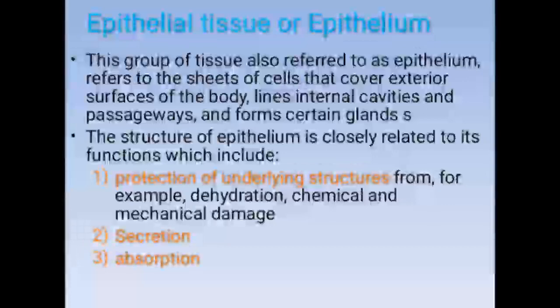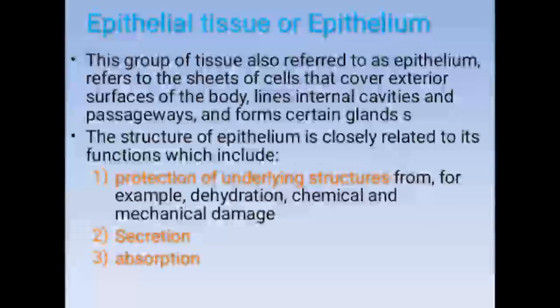Lakini pia we have what we call passageways. Mfano, sehemu zote ambazo zinakuwa zina sifa ya muundo wa mabomba. For instance, kama vile blood vessel, kuta za inner part of the blood vessel zinatengenezwa epithelial cells. Tunaona pia hata digestive tract, kama the lumen of the small intestine, large intestine zina feature pia za passageway. Lakini pia tunaona site zote ambazo zina secrete glands. For instance, kama vile salivary glands or hormone secreting glands, kina insulin and so on, kina pancreas and so on. So hizo ni sehemu ambazo hii exterior parts are more likely or most commonly involved.